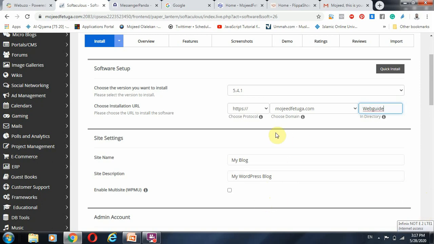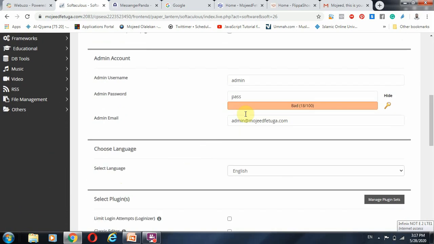Now I'm going to set up a unique, different website under this domain, using this new directory, which is web guide. So it's going to be https://webguide. Now I will give it a site name, and of course I can always change all these later.